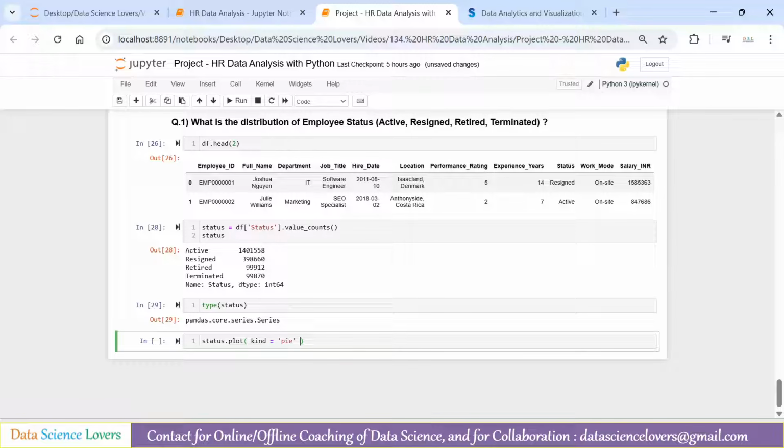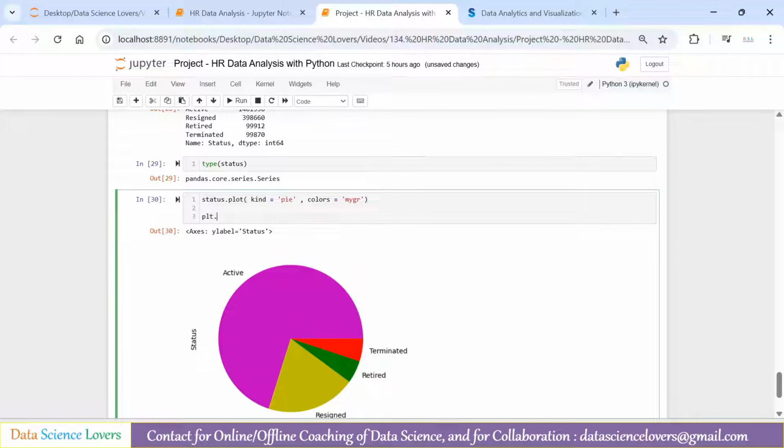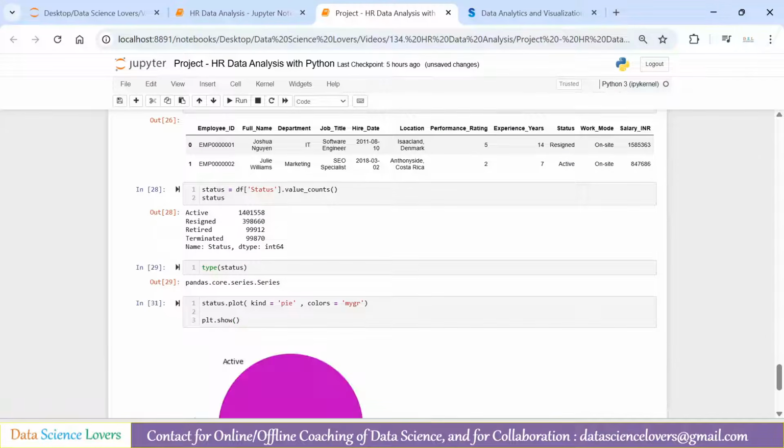And for the next parameter, we can pass the colors. As here we have 4 different categories, we have to pass 4 different colors. I am naming magenta, yellow, green, red here. Suppose I run this now, then it will show a pie chart like this. To remove this extra line, we always have to mention plt.show.